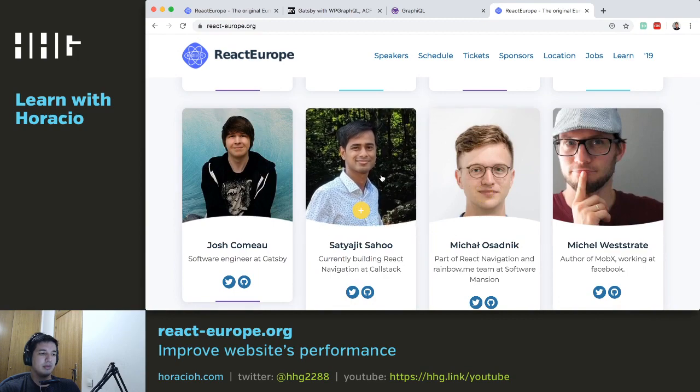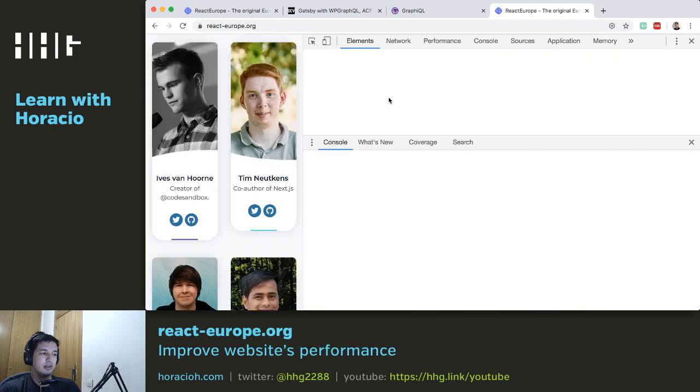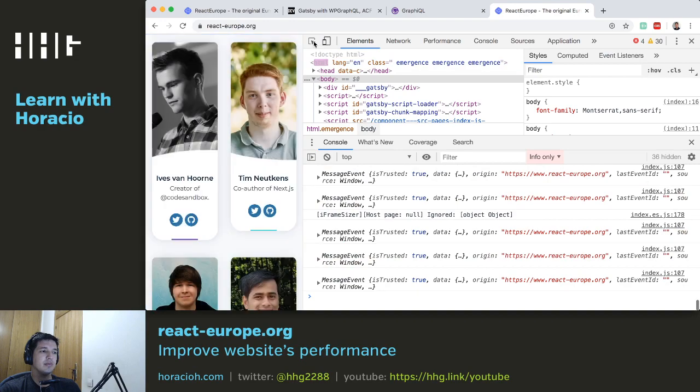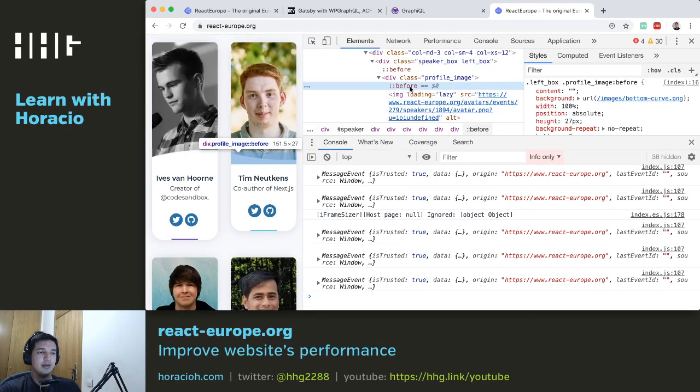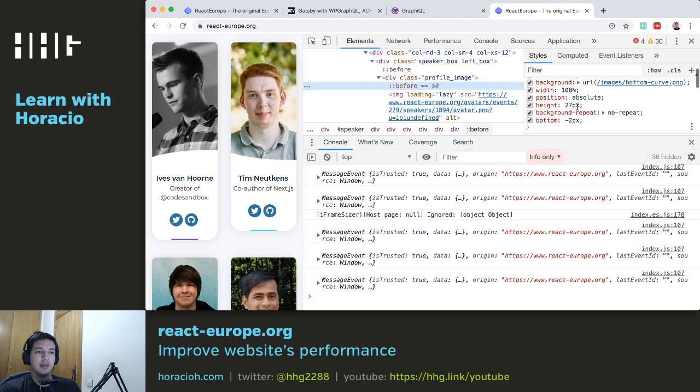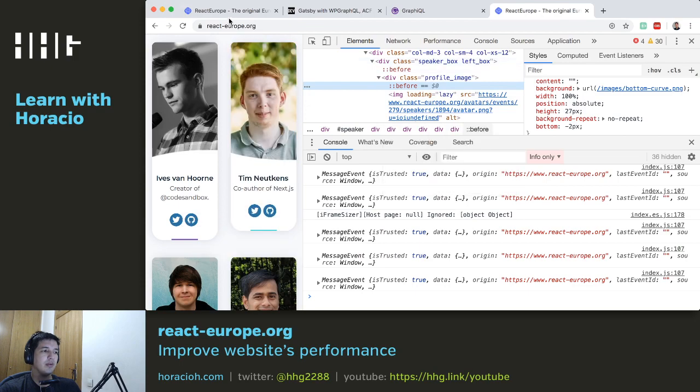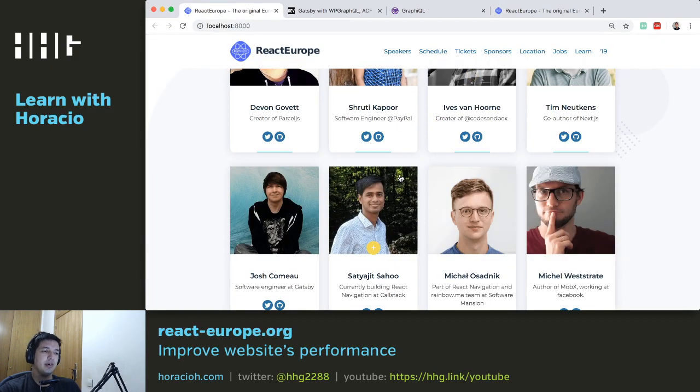Okay, but there's something wrong here. And what's that? Let me check here. So this is a before on the profile image. And it's an image. So bottom -2, but there's no Z index. So let's just go here and see if I have it.